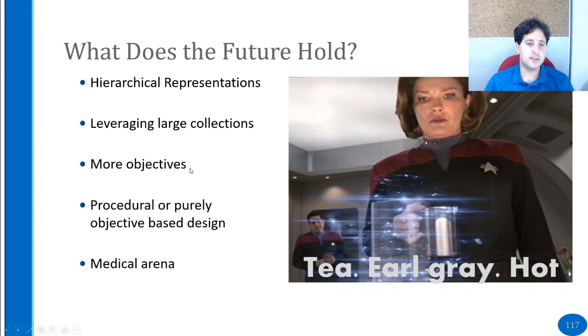More objectives. Right now, as I showed you, most of the objectives that we're using are strength, aesthetics a bit, and more or less that's it. But there's a lot more that can be done, right? As I said, connectivity, heat conductivity, electrical conductivity, aesthetics.